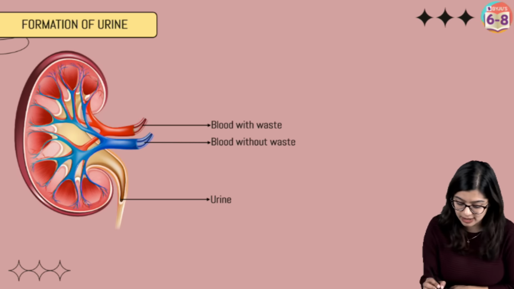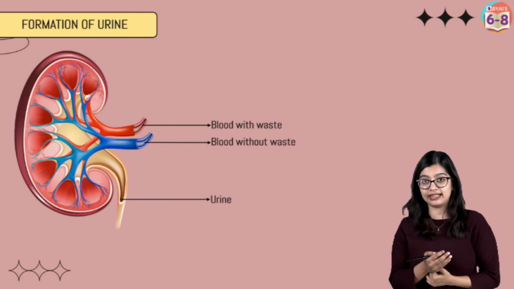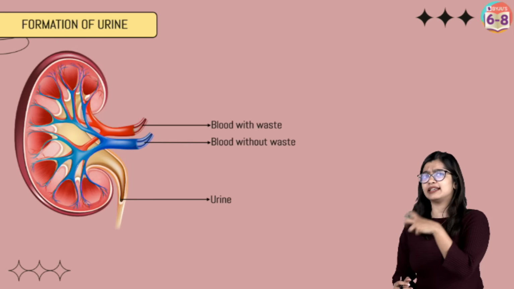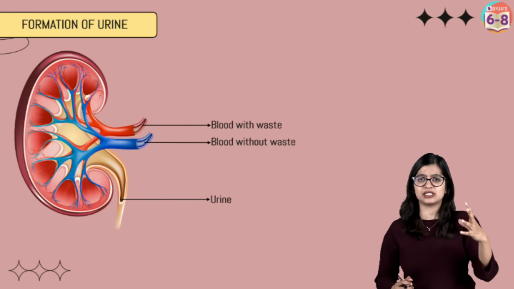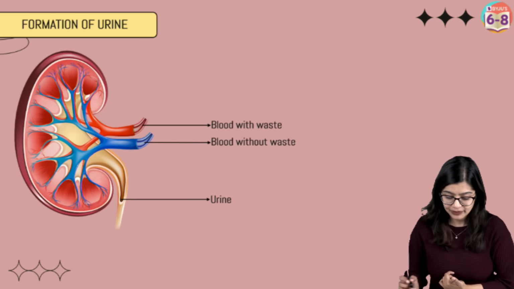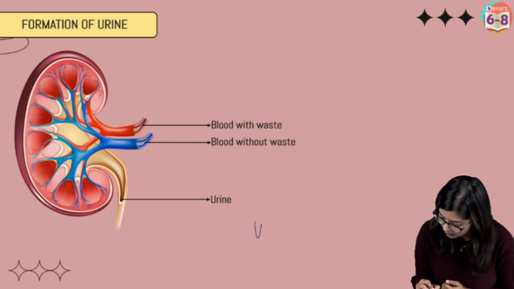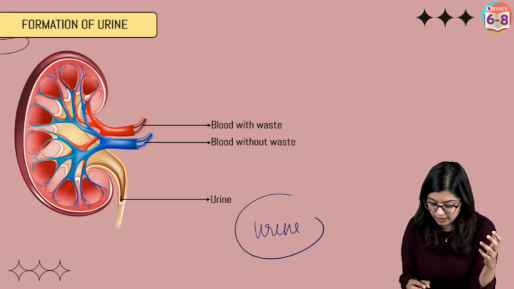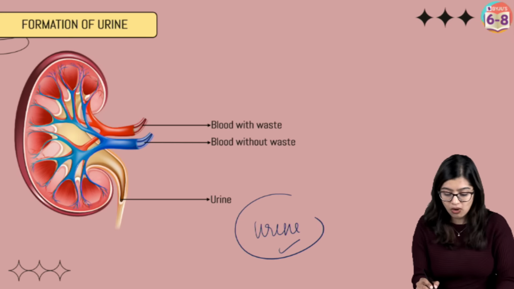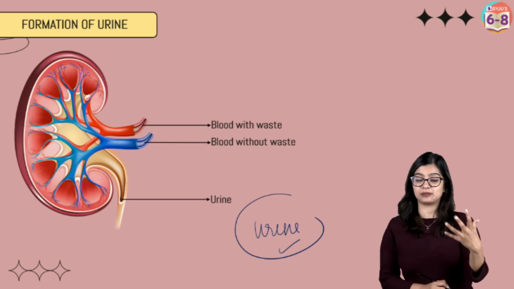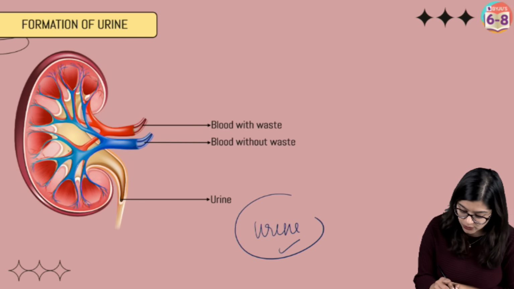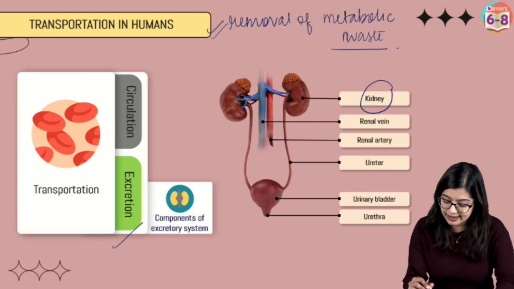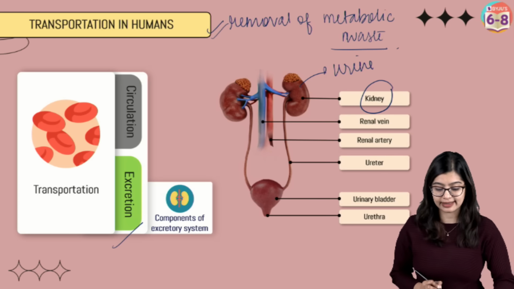And we see that the blood carrying the waste enters into the kidneys where all the waste material is filtered out, and maybe if there's excess water and other substances, they're all filtered out. And we see that it will form something called as urine. So waste that gets dissolved in water is what we call as urine. So all the harmful substances and unwanted substances are filtered out, and all the useful substances are then sent back to the body. So we see that urine formation takes place inside the kidneys.